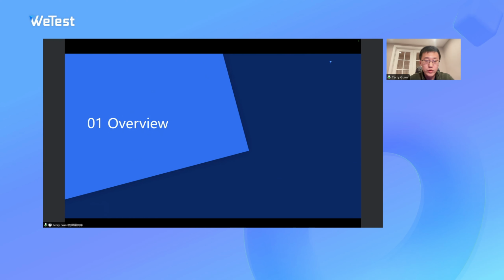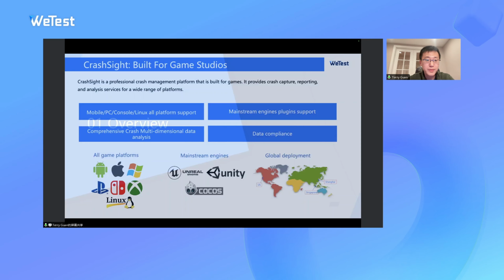Okay, let's move on to the overview. Generally, CrashSight provides crash capture, reporting, and analysis services. It's designed for the gaming industry, actually. So why do I say so?